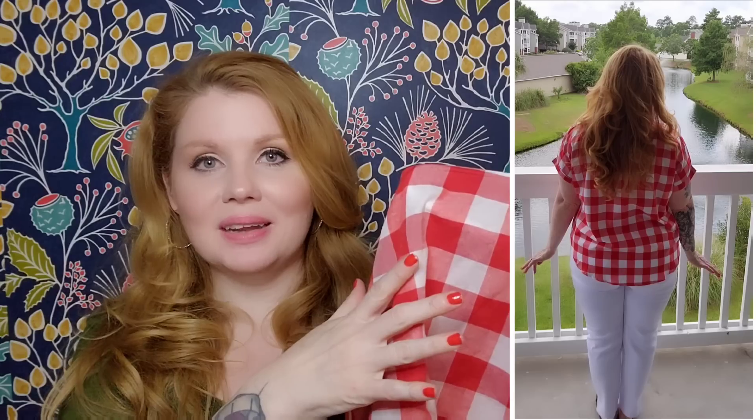I did not layer under this, and I had on a nude bra with it and you couldn't see through it. I paired it with those white skinny jeans from Shein. I love red and white — I just think it's so pretty. Full disclosure: I have already ordered the navy blue and white one — just waiting on that shipment. When I got it and tried it on I went ahead and placed the order for the other color. I think they have a black and white one and maybe another color — about four colors total. As you wash them they get softer and softer, so definitely take a look at these.